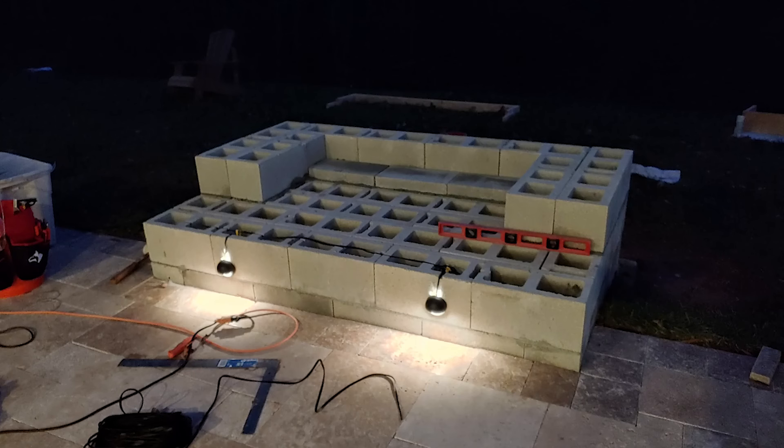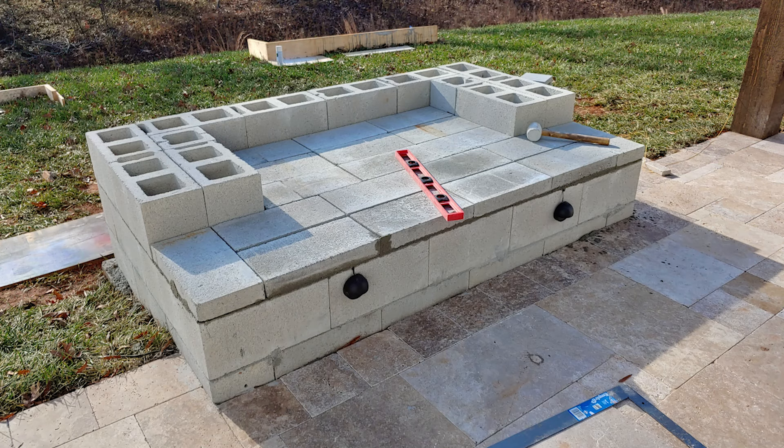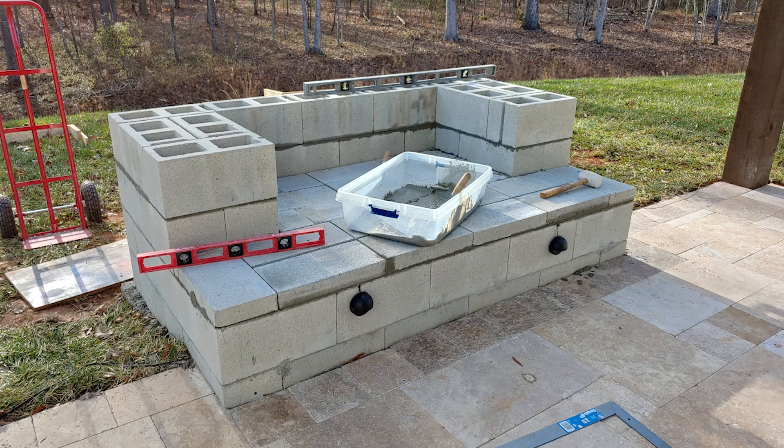So here you can see I put in lights. I knew I always wanted to have lights in the front of it — they're hooked up to the house lights on the front transformer. I just ran long low voltage cable all the way back here and installed these two lights. But before I could cap that off, I had to go ahead and run the wire and get the lights installed first. There's a good look of it after it's capped off. So now we'll continue on working on rows three, four, and five — that's going to be basically the back of the firebox.